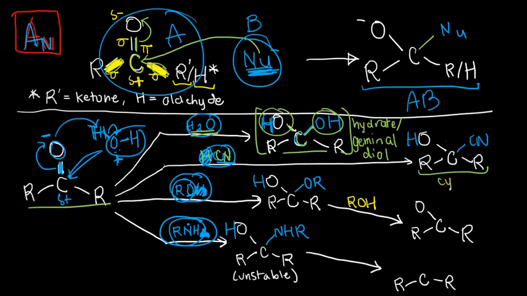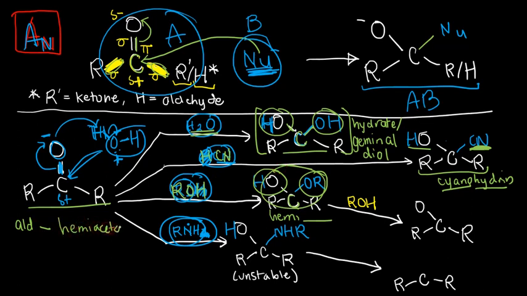Cyano, referring to the cyanide group here, or it's actually a nitrile group, and hydrin, referring to the OH here. If I use ROH, if I added an alcohol, I would get something like this. If I have a product wherein I have one carbon bearing one OH and one OR, it's called a hemi compound. It depends. If I start with an aldehyde, this thing right here will be called a hemiacetal. But if I start with a ketone, what I have is called a hemiketal.